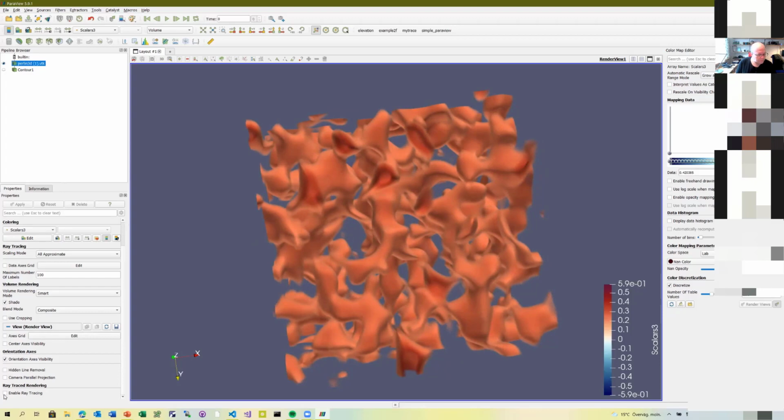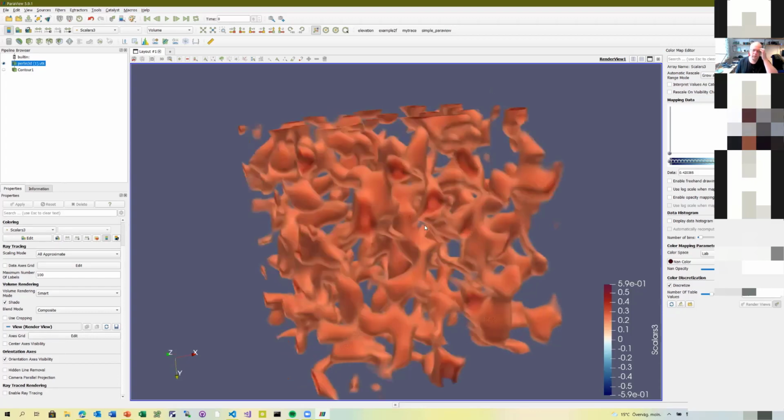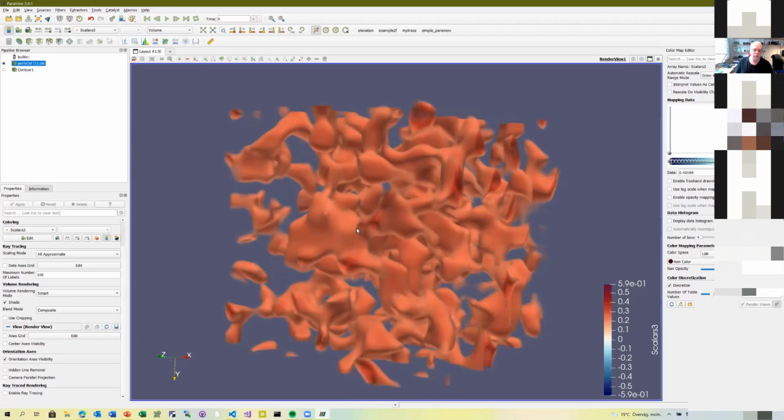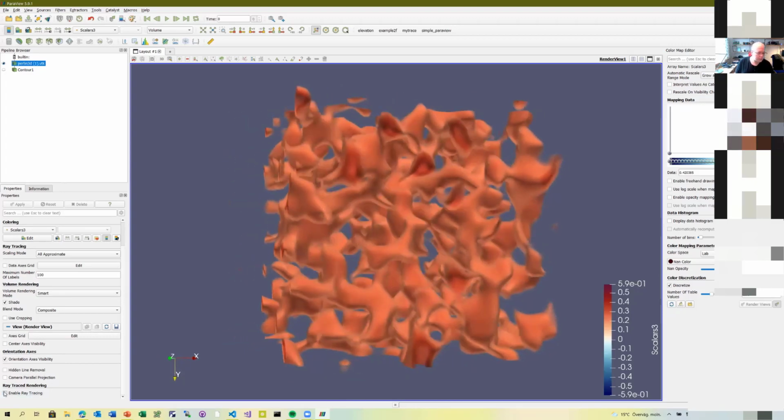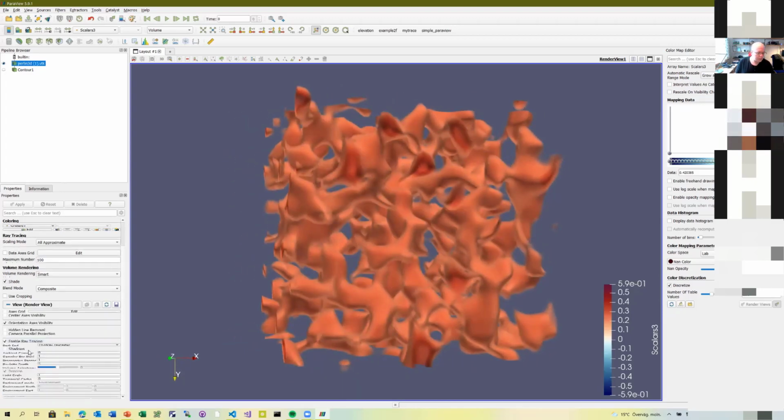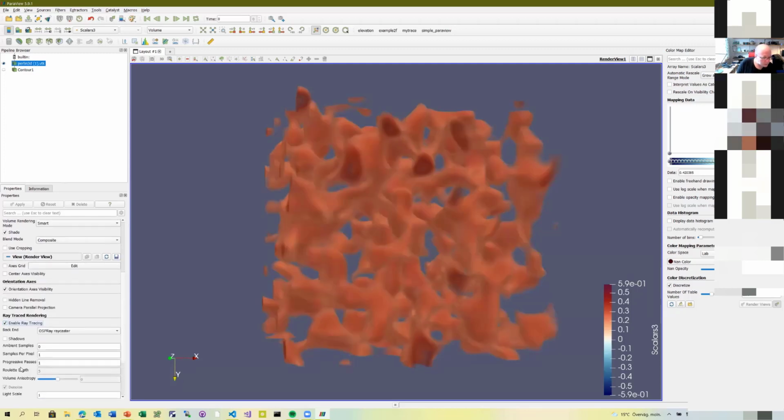even more structure here. Now this is a hardware accelerated render, but you can also do ray tracing. So you can enable ray tracing. Oh, let's see, shadows.